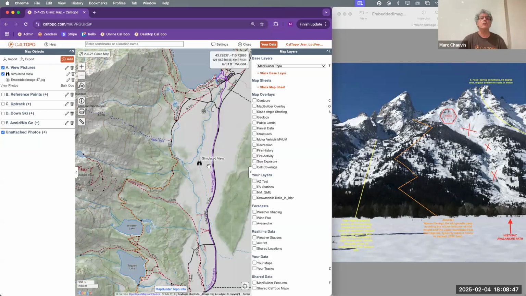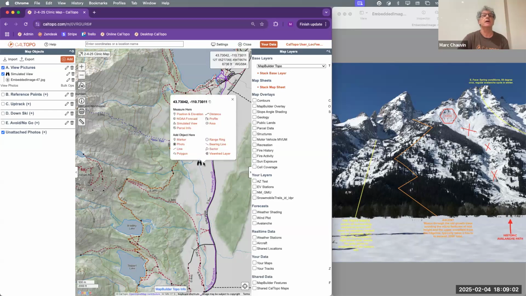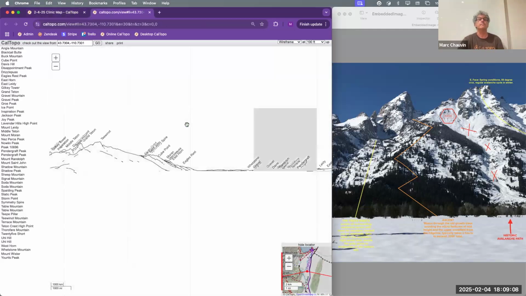I tried to locate it on the map and the perspective. With this binoculars marker, I clicked on a few places, but I finally ran into this place right here, and I right click on that spot and click the simulated view.